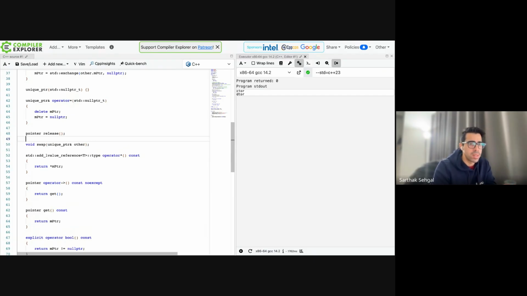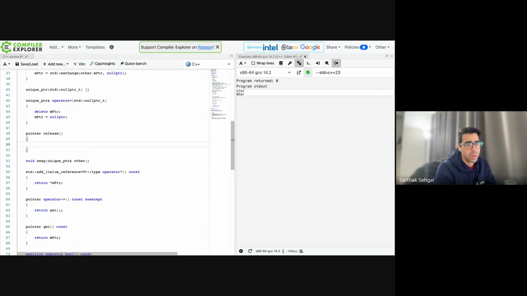If you have some class that is taking a raw pointer, and it's guaranteed that once you convert this unique pointer into a raw pointer, it's up to the client, up to the user, to manage the ownership and the resource management of the pointer, then you can use release. It basically frees this unique pointer class of any resource management, but keeps the memory alive and returns you a pointer to that memory. So if you have some old style C code, you can still use the raw pointer.